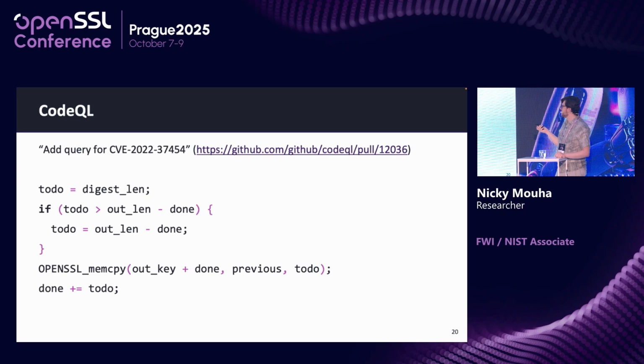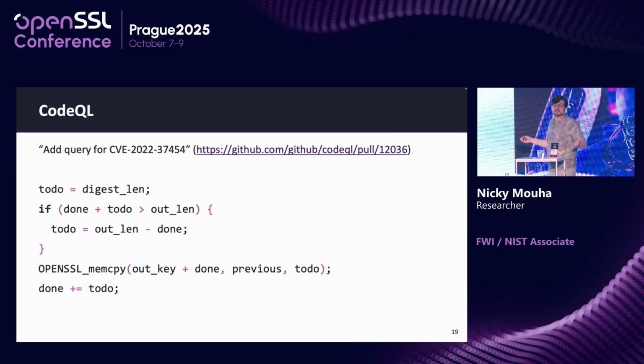The same pattern also appears in OpenSSL. I should mention here that this is not a vulnerability, because you can check with a symbolic computation that there are no values where this done plus to_do can overflow. But in CodeQL, because you do approximations, you don't know that. So CodeQL has this predicate that is called might possibly overflow. And this predicate turns out to say, yes, this might possibly overflow, but that actually doesn't.